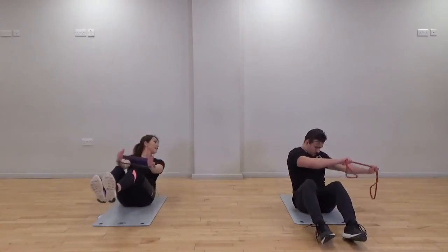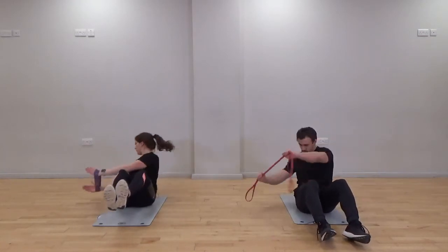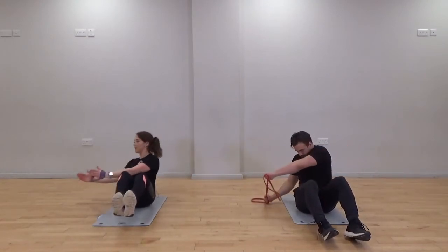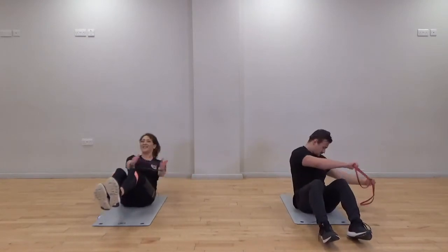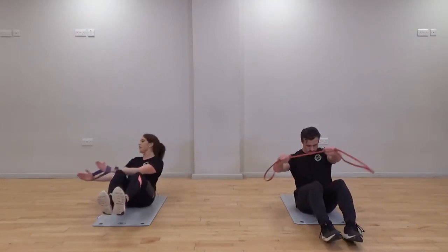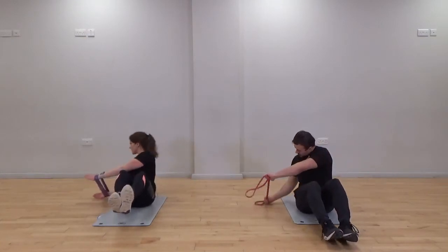Keep that core tight. Remember to breathe throughout. Good, twisting right round to the side, not just moving our arms to the side.